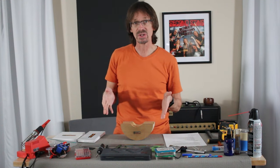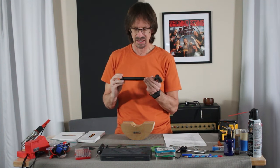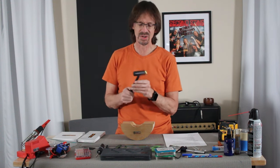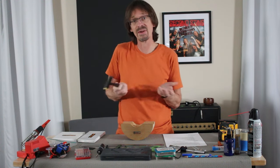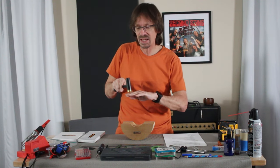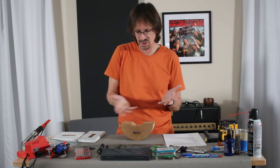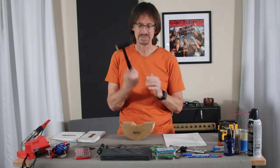On the guitar I just built I had to put ferrules on the back, and for that I use this little fret hammer from Stumac. It's got a brass end on one side and plastic on the other. If you don't have one like this, any hammer with a nylon or plastic striking edge will do. Or if all you have is a claw hammer, you can put a towel between the hammer and the ferrule and lightly tap — it will work just fine. Not all guitars are going to need ferrules anyway.